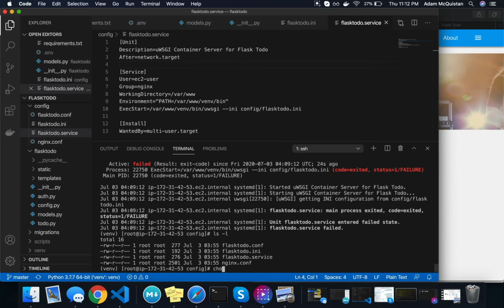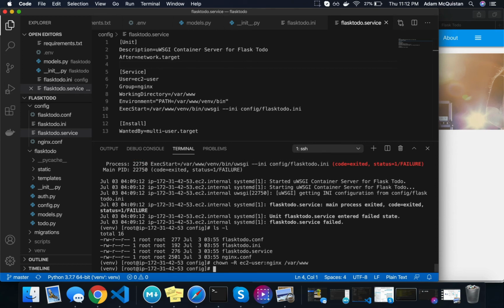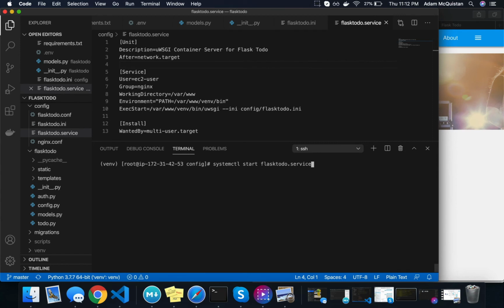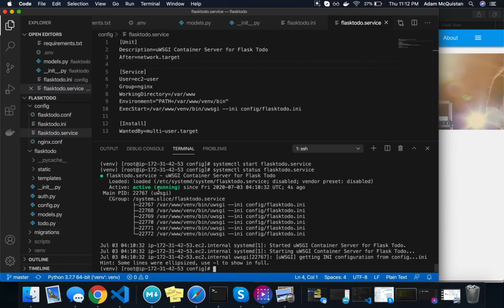So we will change ownership recursively to EC2 user Nginx var dub and try that again. All right. All right, now we're running. Cool. Sorry about that. I should have thought to do that before.